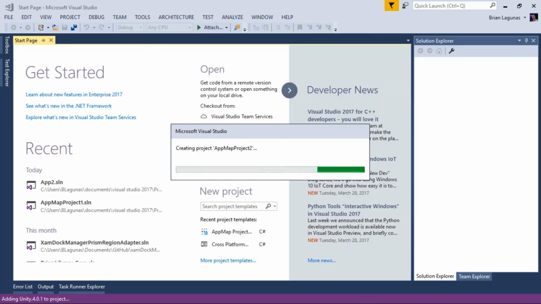Xamarin goes ahead and we create these projects. We're going to create the Xamarin PCL, the Xamarin Android project. We're going to add all the NuGet packages, and then we're going to generate all the views, all the view models, all the navigation code. We're going to add the base model, view model classes. We're going to do all that work for you so you don't have to. It's a huge time saver.